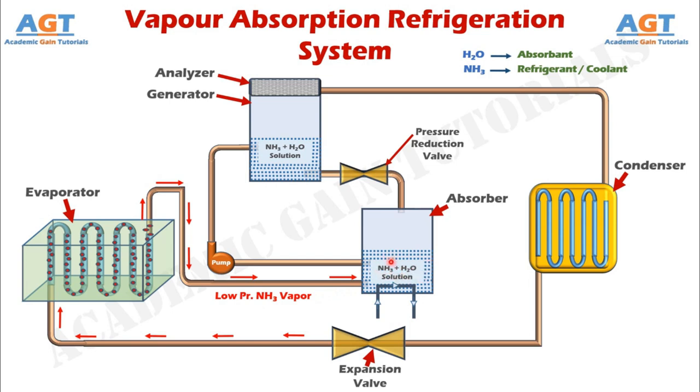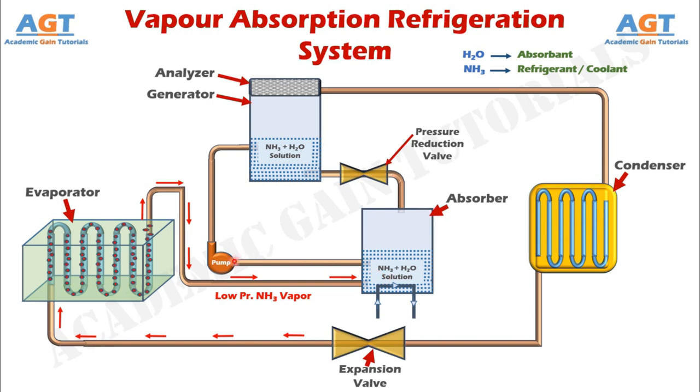And when the solution becomes hot, gradually the capacity of water to absorb ammonia decreases. So, to keep the temperature of this solution at an optimal level, a supply of cool water is provided through this pipe, so that this external supply of cool water carries away heat from the solution, and thus water regains the capacity to continuously absorb incoming ammonia vapor.